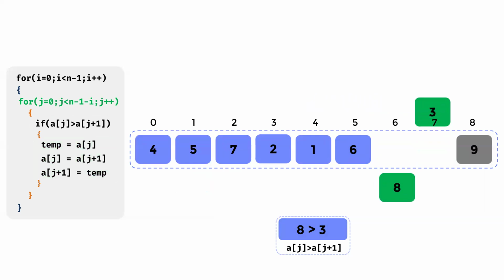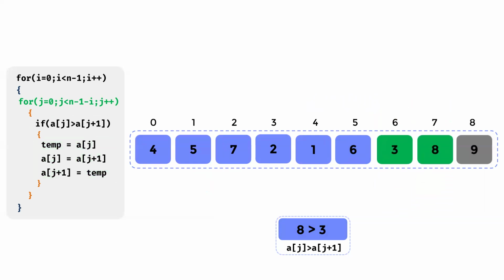So now I hope you still have your hand on the screen hiding the last element. Now, if you observe, we have completed the second iteration, and by the end of the second iteration, one element is again sorted. Now we don't have any other elements to check 8 with. So 8 is also fixed. From the next time onwards, you don't even have to consider 8. Even if you consider it, it will not change its position because that is the second largest element. It will stay there only.